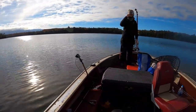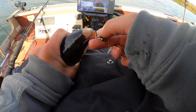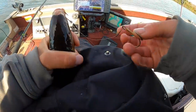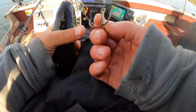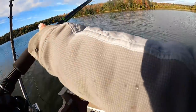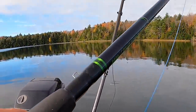I guess we'll rig up another sucker. This one's smaller - should hook them better. I saw which way it took it - it had a T-bone near the head and then just started swimming away and I set the hook, and that's how it goes sometimes. Alright let's do that again. Just looked behind the boat and there was a musky chasing it, and it ate it right away.